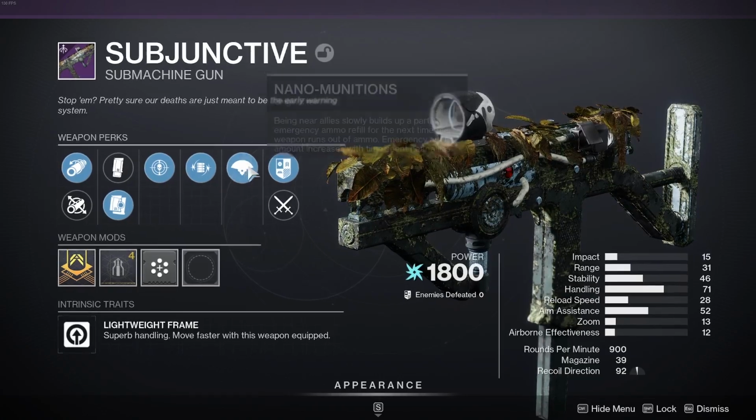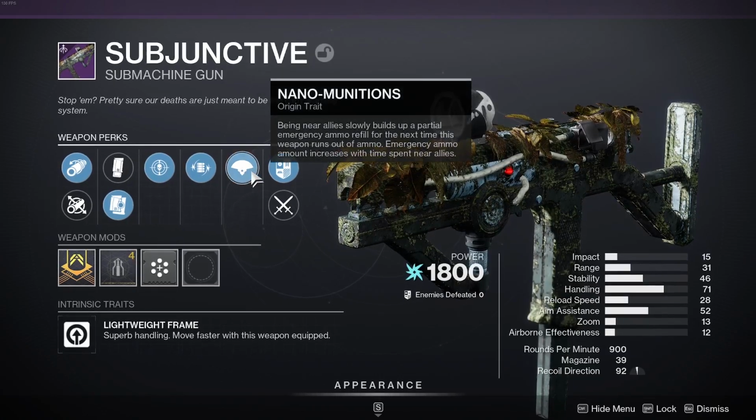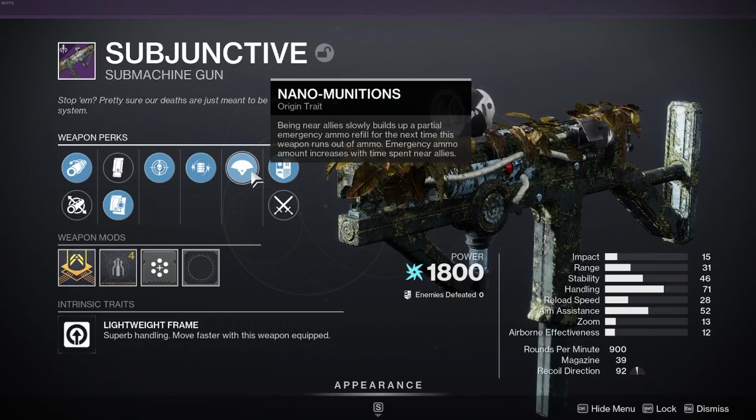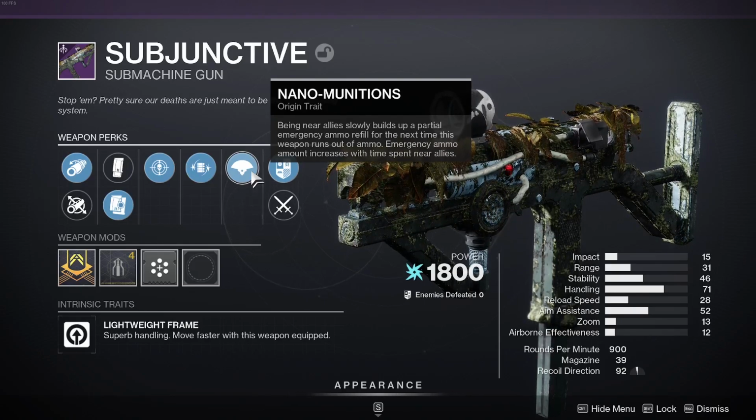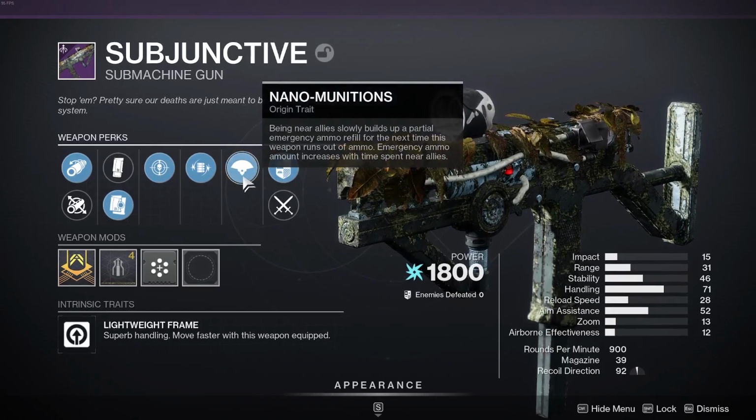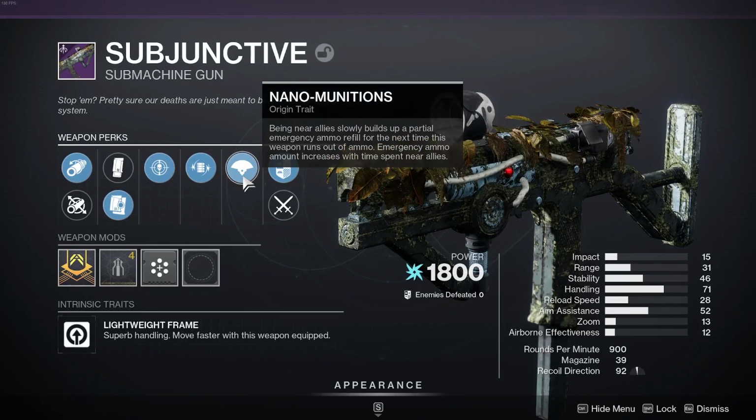But the real interesting one is, of course, going to be its origin trait, Nano Munitions. So being near allies slowly builds up a partial emergency ammo refill for the next time this weapon runs out of ammo. Emergency ammo amount increases with time spent near allies. This will proc regardless of kills or anything. You just have to be near teammates. So it's a pretty cool origin trait.